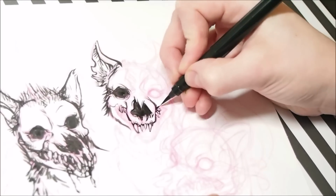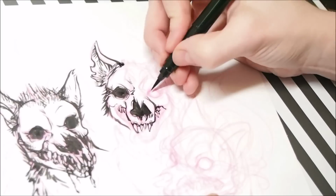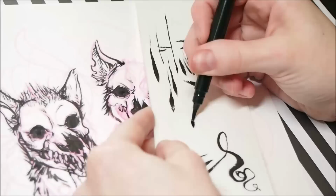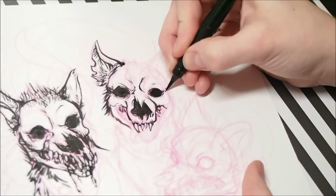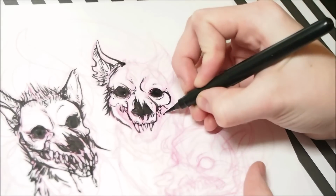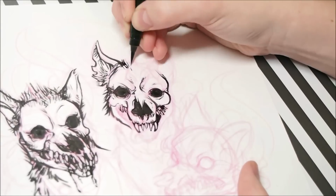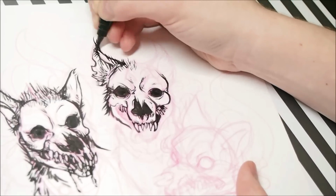Some people do thick lines. Some people do really thin lines. Some people do really clean lines. Obviously, for this sort of piece, I didn't want it to be clean. I wanted some of it to be a little bit dysfunctional, some of it to be a little unconventional. I find that while clean lines are obviously wonderful for certain aspects of different pieces, I also find that it loses a lot of character and it loses a lot of feeling.